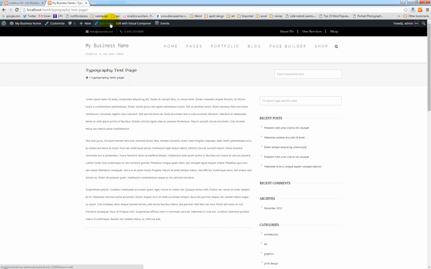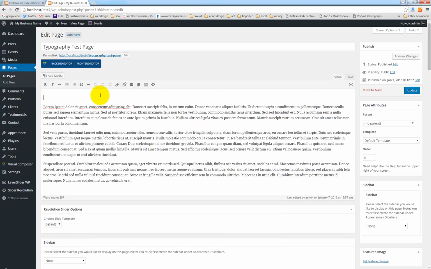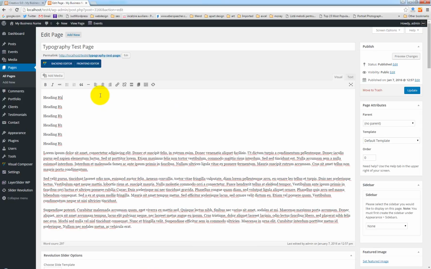So let's edit this page and try to add some headings. Okay, I want to go with something like heading H1. I'm going to copy paste this a few times. H1, H3, H4, H5, H6.